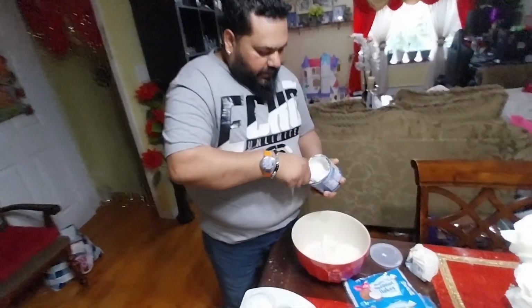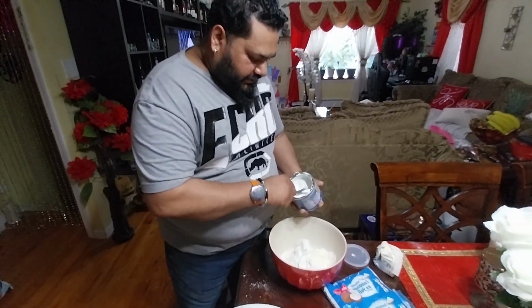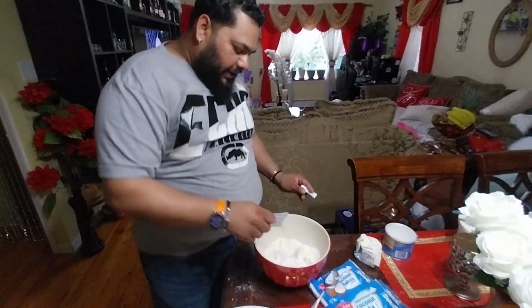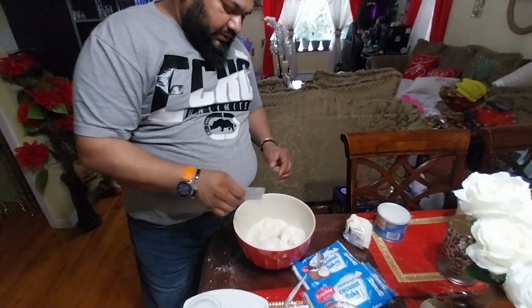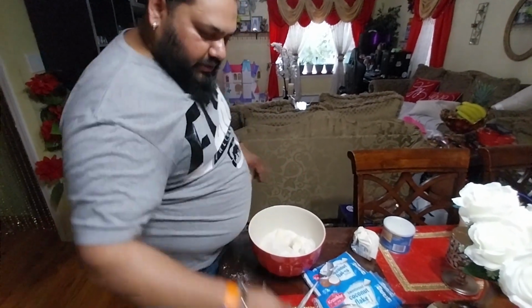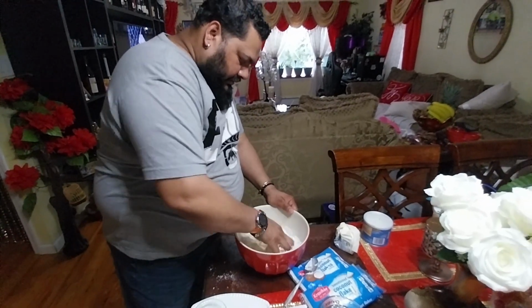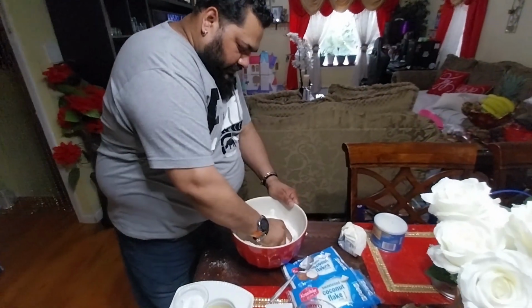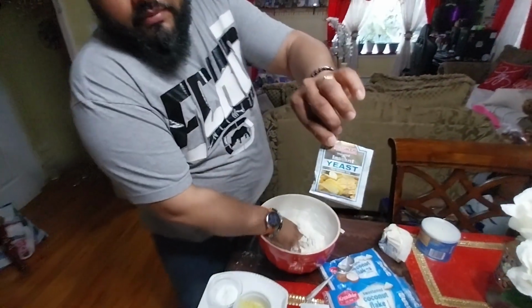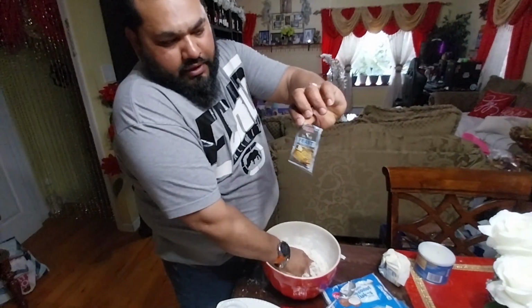So guys, now I've prepared a dough for the salara. It's a different mixture. This has to be soft. So guys, I'm adding the dry yeast. This is not the water activation one. This one you can add directly; it's activated by itself. And this is the brand of the yeast I'm using. You don't need to add it in the water, it's a dry yeast.